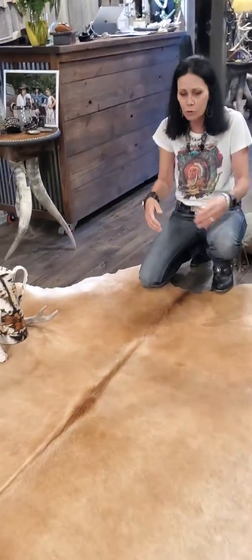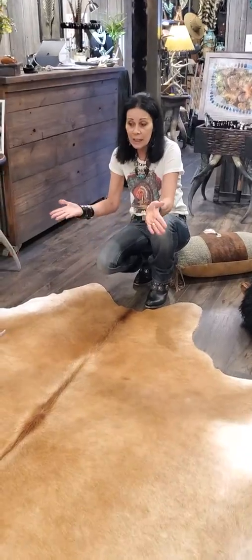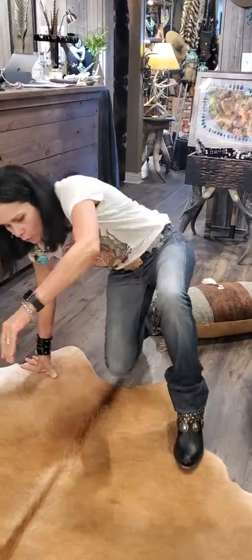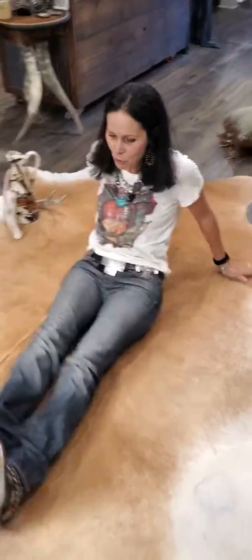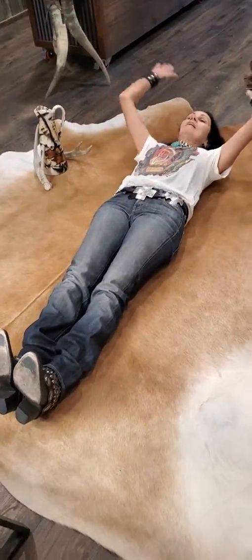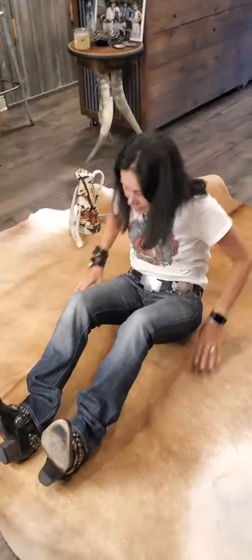Of course there are rooms where it's going to be perfect in size and scale. It's a medium to large — if I were to sit on it or lay on it, you can get a sense. I'm 5'3" and there's still a whole lot of hide to go. I'm trying to give you a sense of size and scale, because when you see it in a picture it really doesn't convey the feel of it the way it should. Now you've got a little better sense of it with me on it.